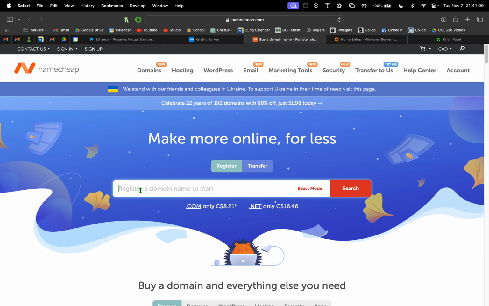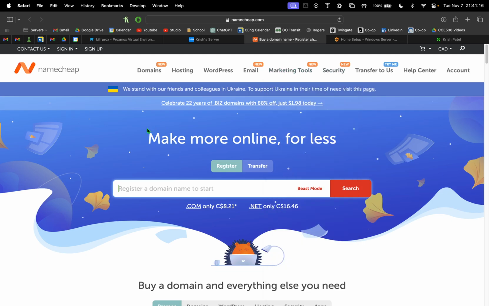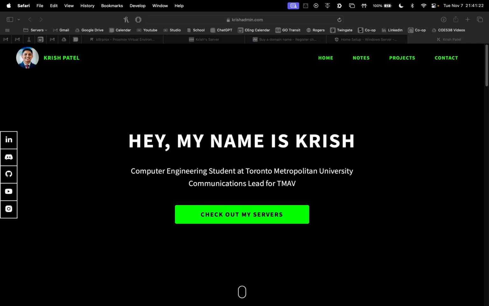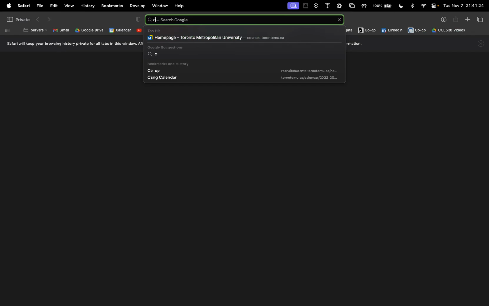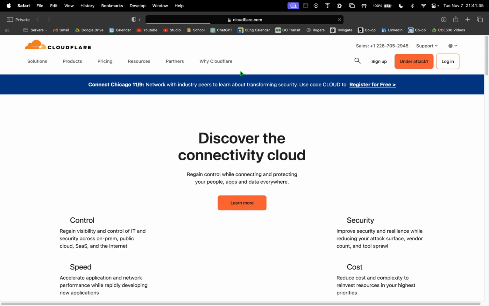So once that is set up, once you have your own domain name that you want to get, what I have done is that I transferred it over to another application called Cloudflare, where basically what it does, it helps you with DNS settings and setting up your domain name in more depth as to where it's being directed.